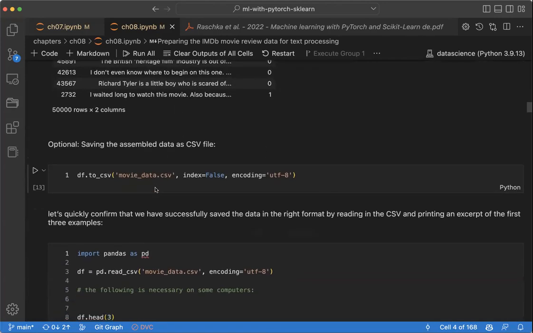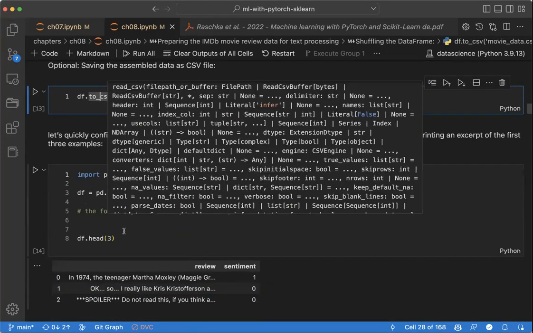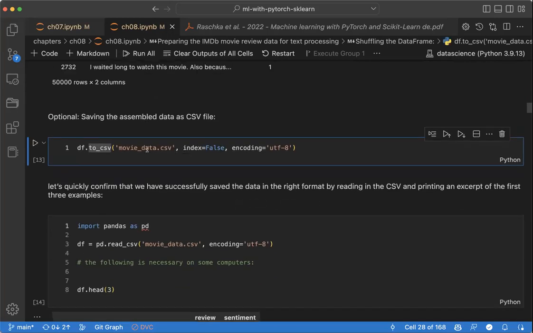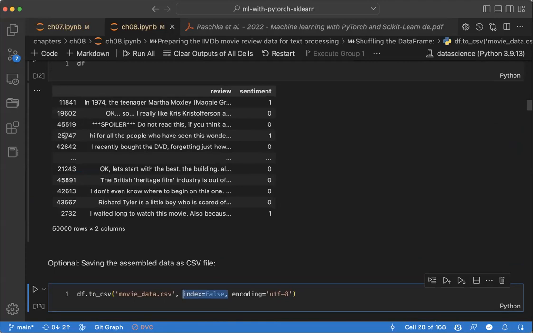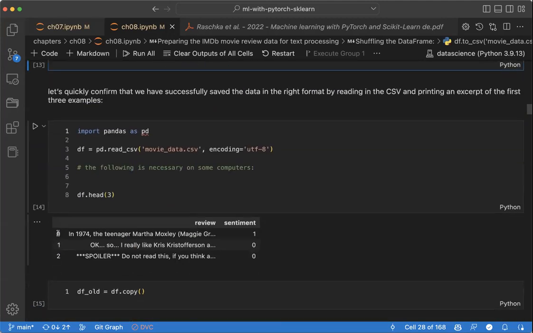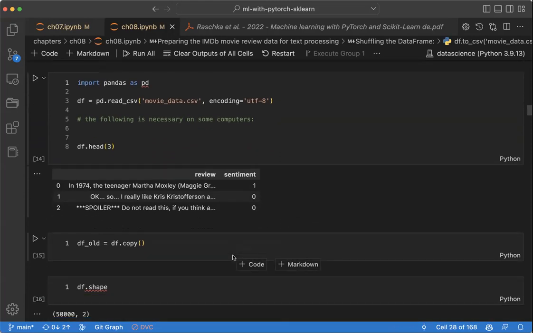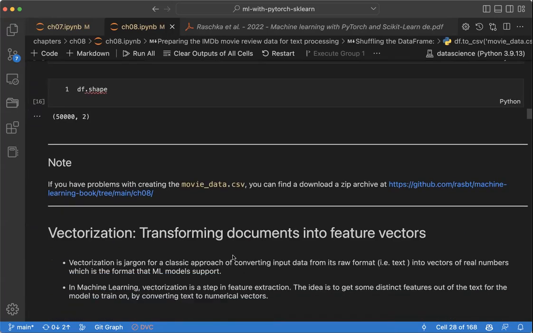We save the data frame to CSV. So if you want to save to CSV, you use pandas, stuff like that. And now we load the data. But while we are saving, remember we said index equals false, because we want to reset the index, and now we give it the encoding. So when we save it, we download it, we read it again. You can see now the indexing starts from 0, and now you can see it is reshuffled. So why do we reshuffle a machine learning data set? Because we want the machine learning data set to take different samples rather than be biased by taking only one class. So that's what we discussed.